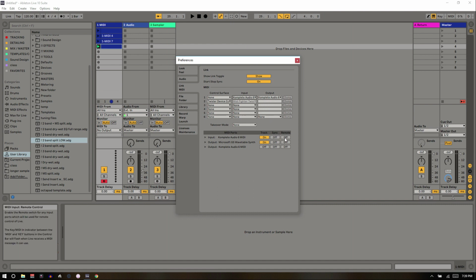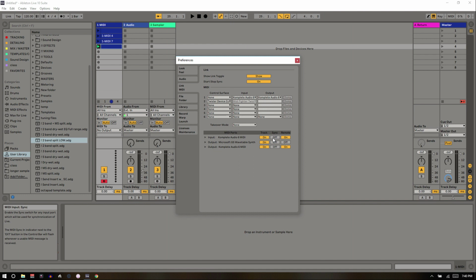This down here also will control whether or not that works, but this is slightly different. So if you're just trying to play MIDI notes, it will work as long as this is going. But if you're trying to control parameters or otherwise control live, you need to have these guys highlighted. So you see there's an input and an output. So Complete Audio 6 MIDI. Basically you want the 4 corners on.